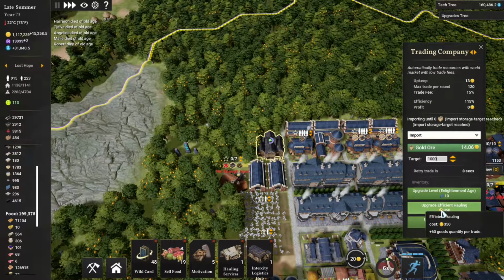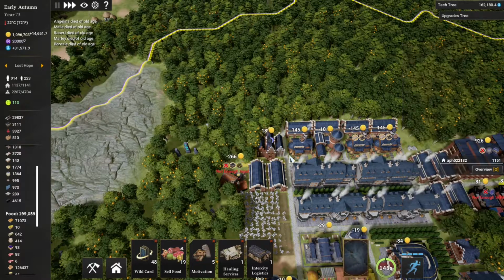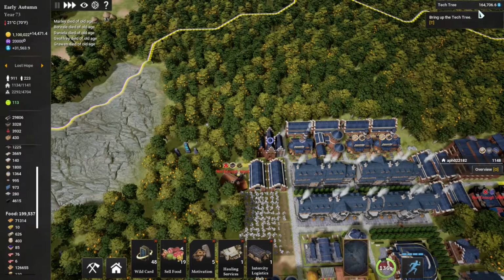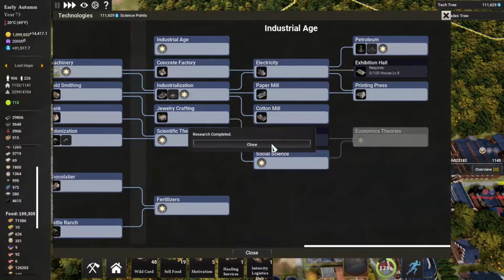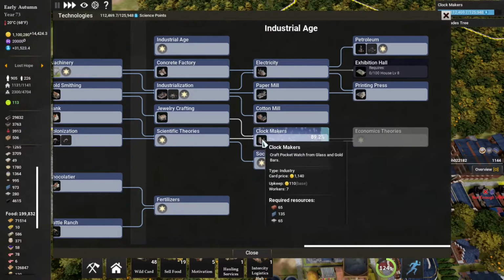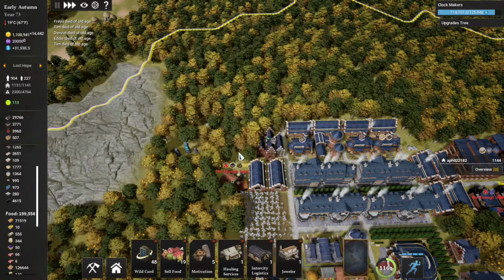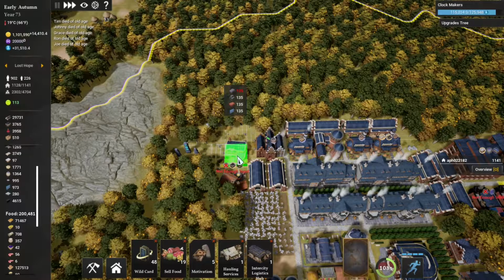One more 0 there. Get this upgraded. Let's set this to produce up to 1,000 as well. I don't think we'll need more than that. Now in the tech tree, let's go ahead and get jewelry crafting, start clock making, and we'll go ahead and put down our jeweler. Not sure how many of these I'm going to need. We'll start with the one.